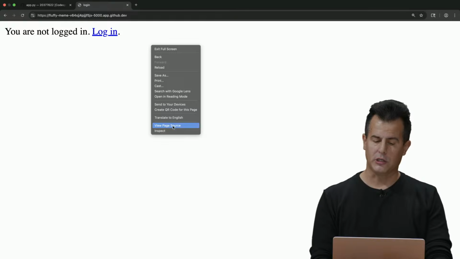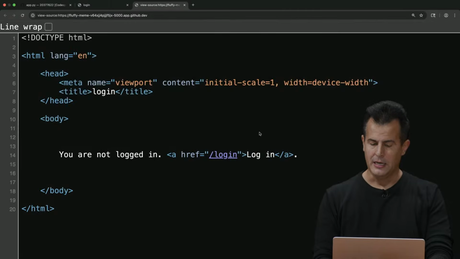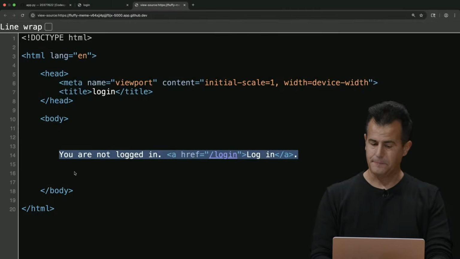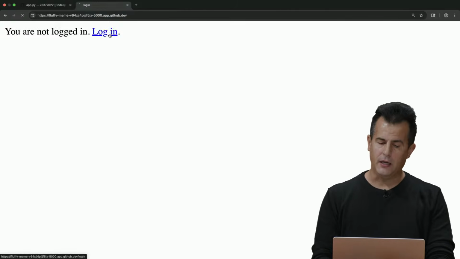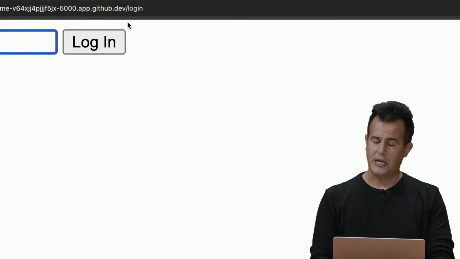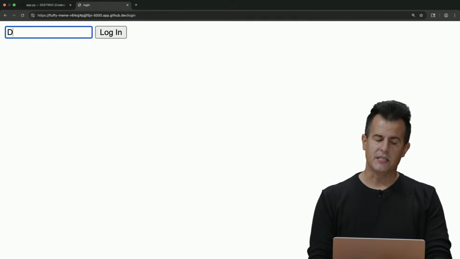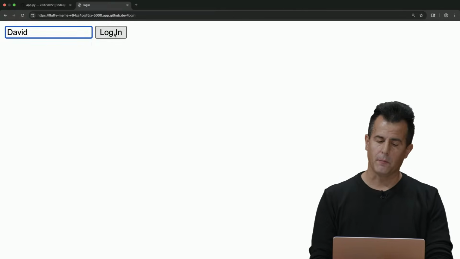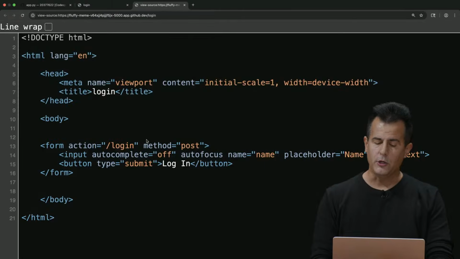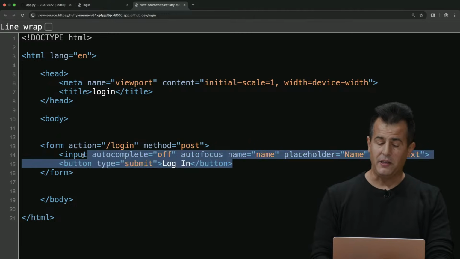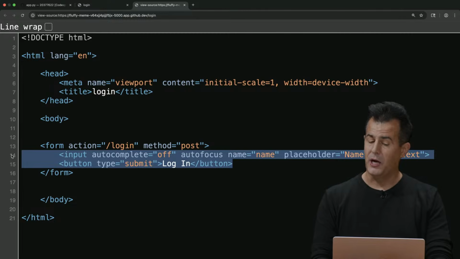And in fact, I can see that more clearly if I view page source in the browser. Here is the only thing I'm really seeing in this web app so far. But notice what happens now. If I click on login, the route in my URL just changed to /login. I'm, again, keeping it simple with just usernames, no passwords. But I'm going to log in as David and click login. But first, let me show you the code. In view page source, I have a form that submits to /login using the post method. The only thing about that form that's interesting is it's got a text box and a login button, same as we've seen before.